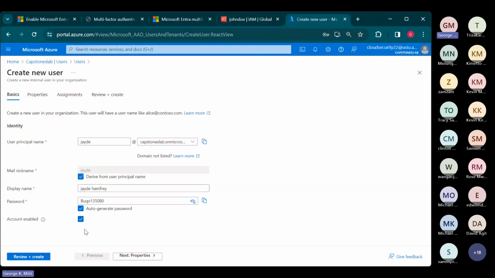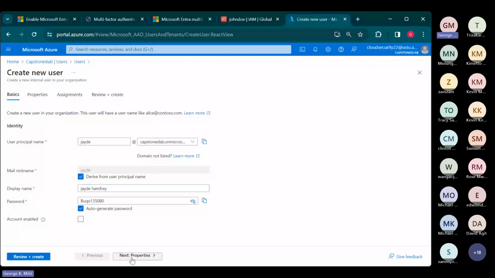But whenever you uncheck this button, it means that this account has been created, but it is not active. So as much as the user will have the login credentials, they won't be able to authenticate into the platform. I'll just leave it unchecked for now, and you'll see how it goes.